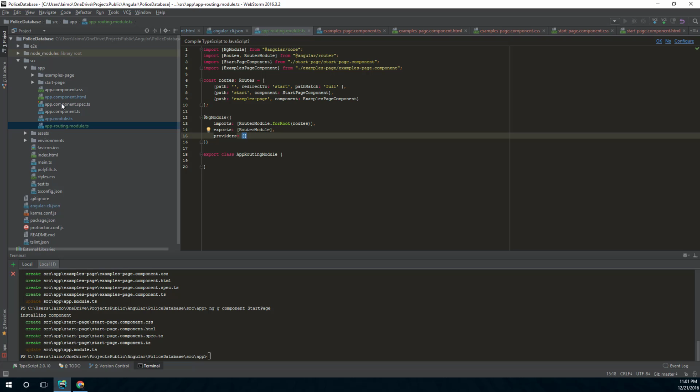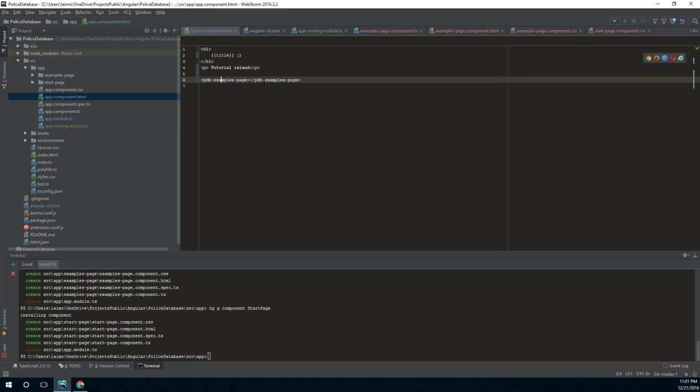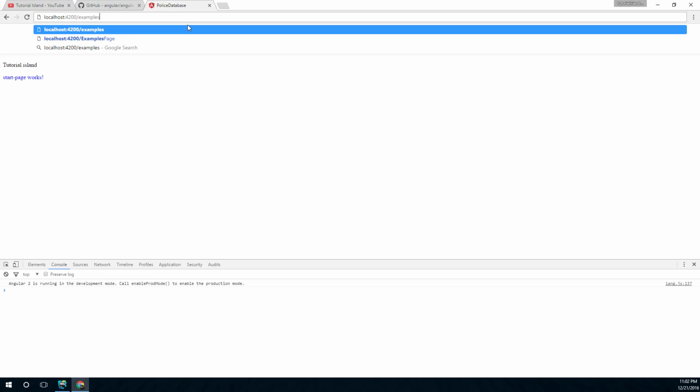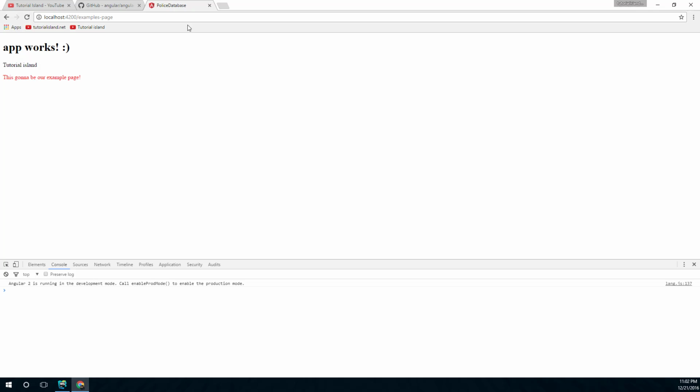If we go to the HTML of our app, instead of using the examples page, we can use router-outlet, which is a default Angular element. If we go to our page, you will see that it opened start page works, and we were automatically redirected to the start page. If I remove that and press enter, it redirects us back to the start page. And if I type example-page, it shows us the example page. So this is how routing works.